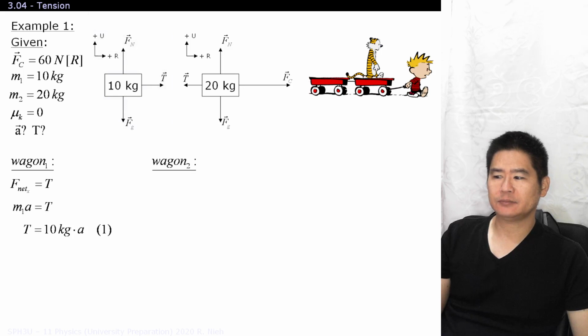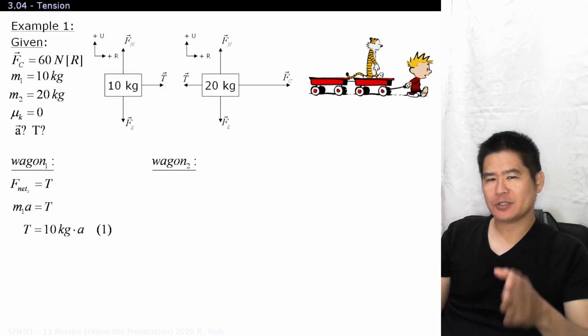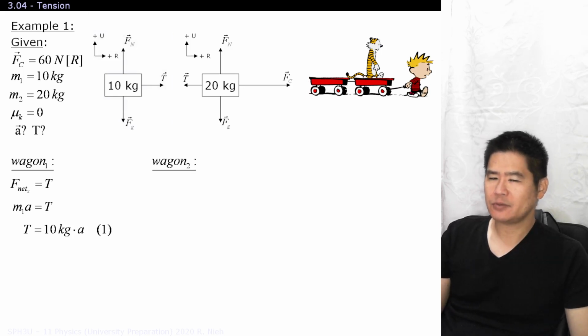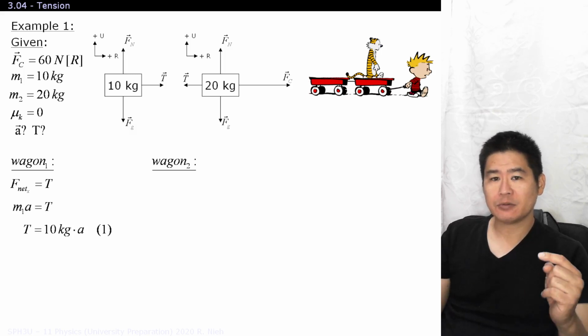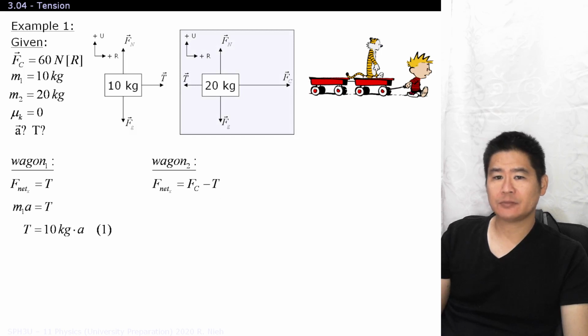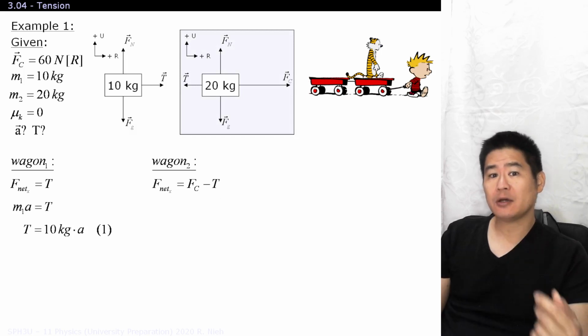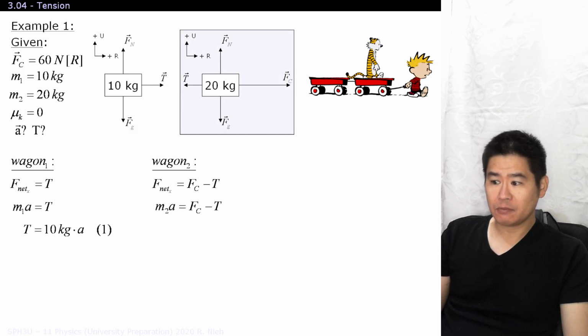the second object. Once again, in the y dimension, it's not necessary to calculate anything out here, so we'll just let it be. But in the x dimension, we can see that Fc is the positive direction of travel, and tension is the negative direction of travel. So F net is equal to Fc subtract tension. F net is also equal to Newton's second law, which is ma. And really, if you wanted to start off with m2a is equal to Fc minus T, I'm fine with that as your very first statement. That's perfectly fine. However, when we sub everything in, we still have yet again an equation with two unknowns.